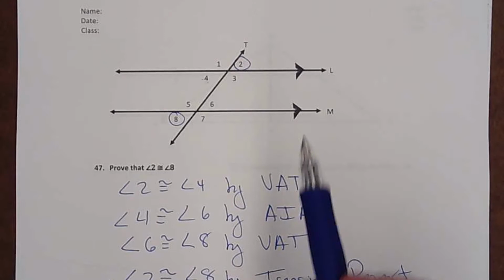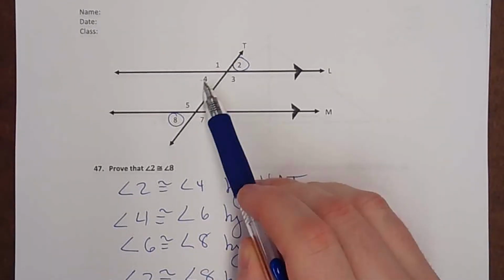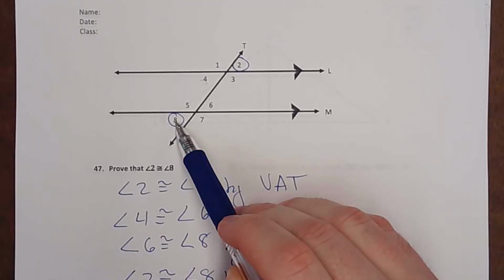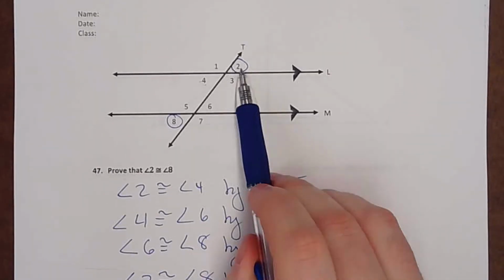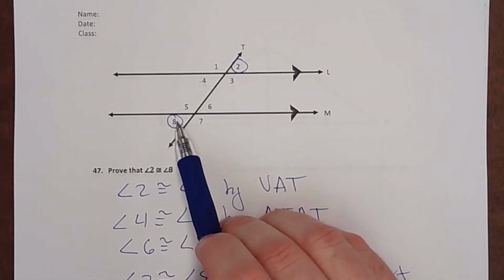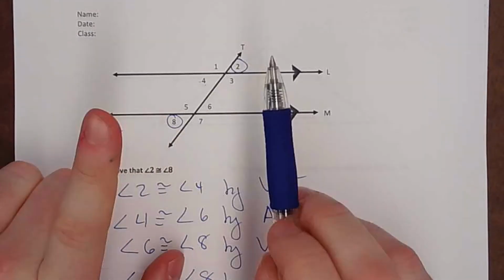The shorter way is 2 and 4 by vertical, right? 4 and 8 by corresponding. You follow? And then 2 and 8 by transitive. Right, that cuts out the middleman, 2 to 8. So, are you seeing me, Kenny? Yeah. Right? We've proven that 2 and 4 are congruent. We proved that 4 and 8 are congruent. Now we need to prove these two, right? So, transitive. 2 is 4, 4 is 8, therefore 2 is 8.